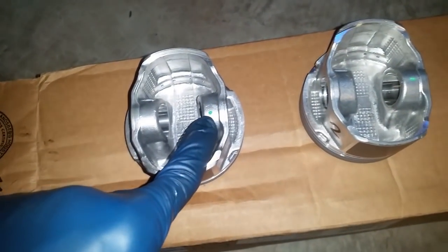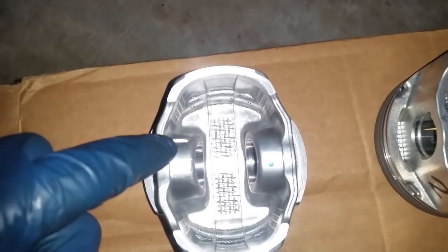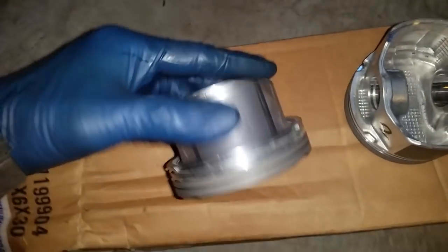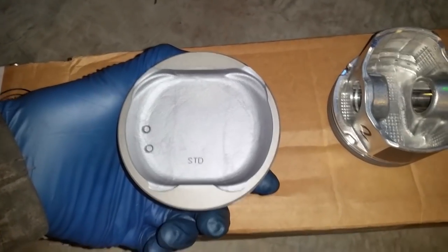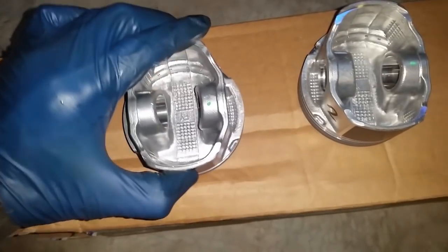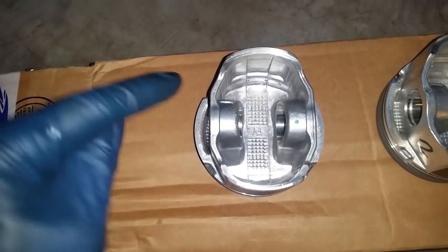All right, at this point, I'm going to assemble the pistons. Don't go off of the dot. That does not mean if your piston has a dot, do not go off of it. You may go off of this notch. It is pointing forward. Another thing to look at is the two dots that are pointed forward as well. Those are the two things you want to look at to make sure that these pistons are facing forward. This time I'm going to install the connecting rod along with the pin.